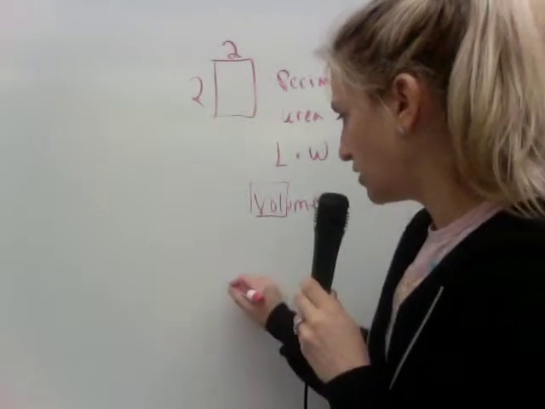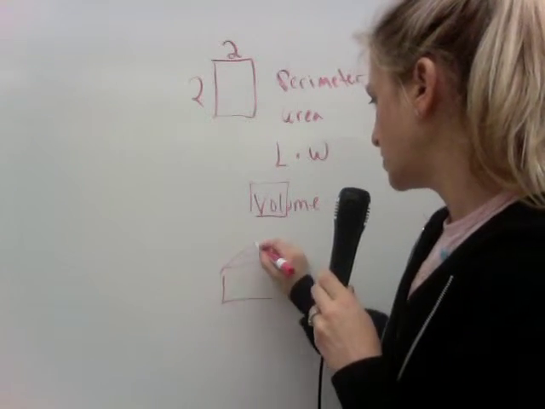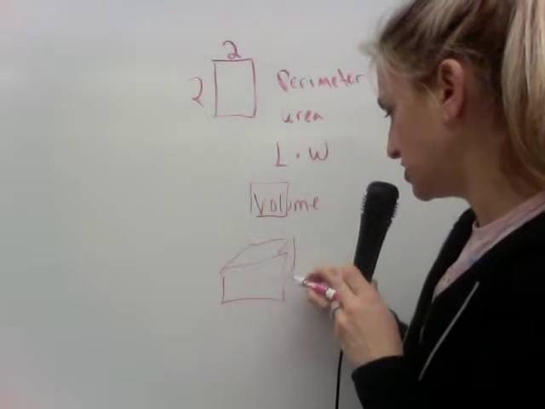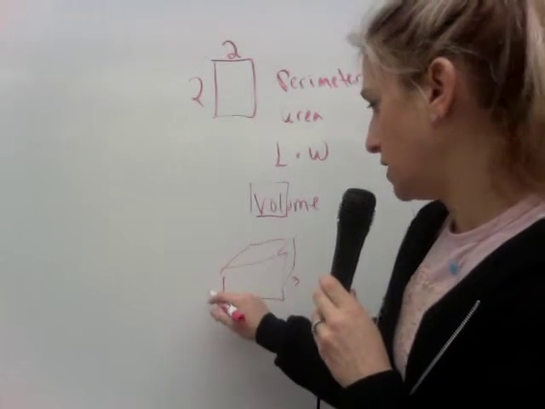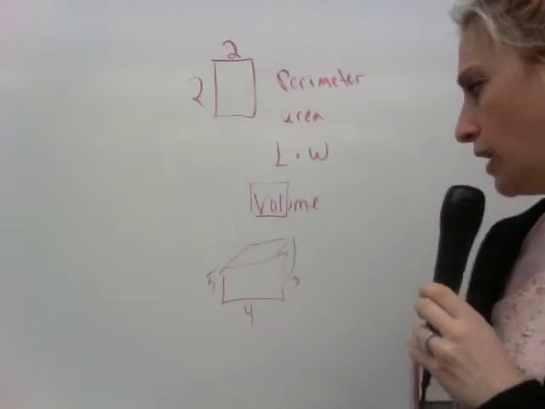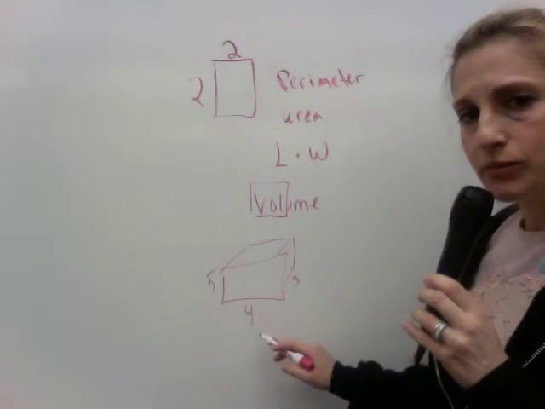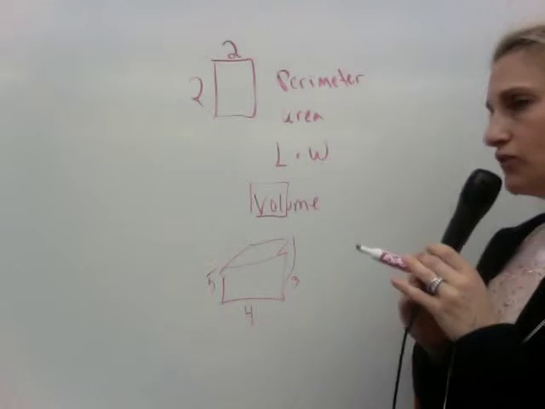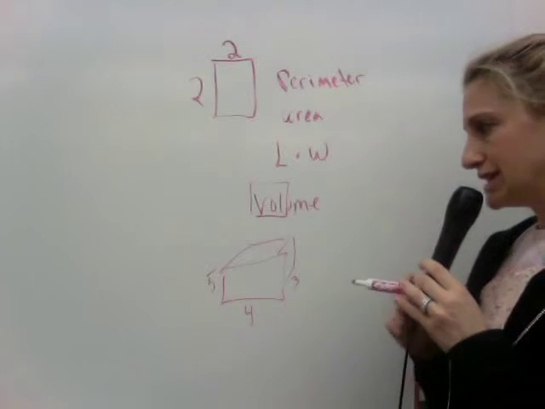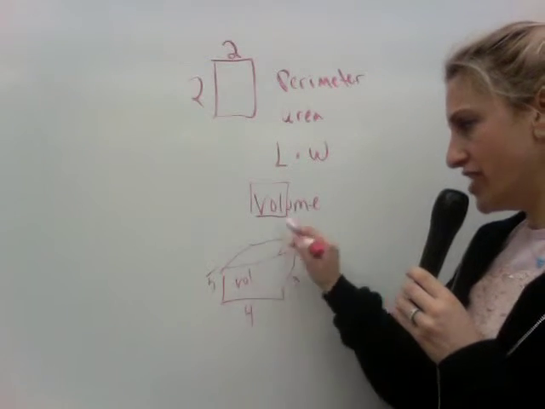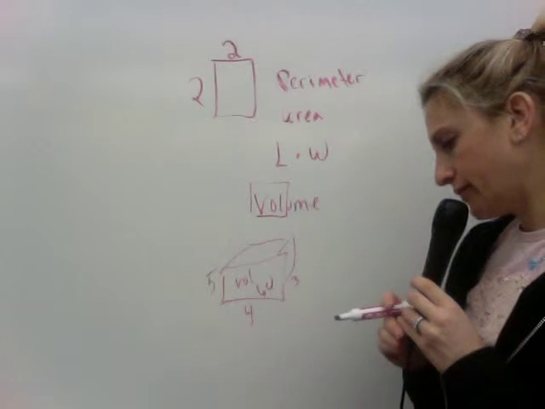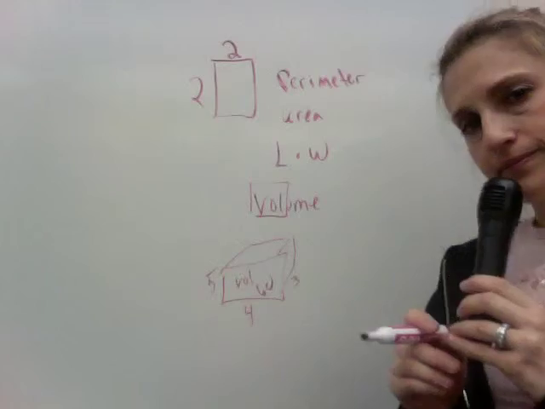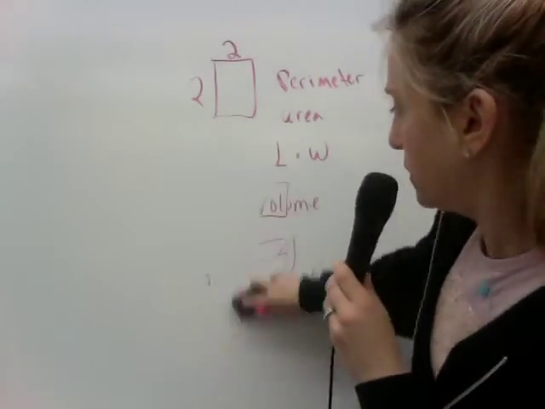It's not always going to be a cube. Maybe it's going to be a rectangular box. It doesn't look much different for your purposes. Okay, so 5 times 4 times 3. 5 times 4 is 20, times 3 is 60. So the volume of this particular box is 60. So there you have it. And that's a cubic measurement.